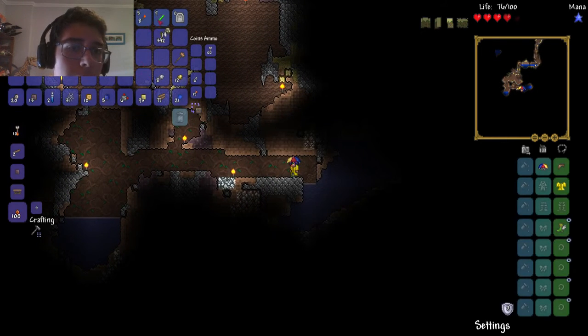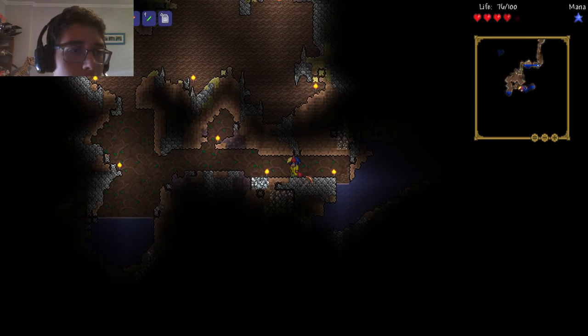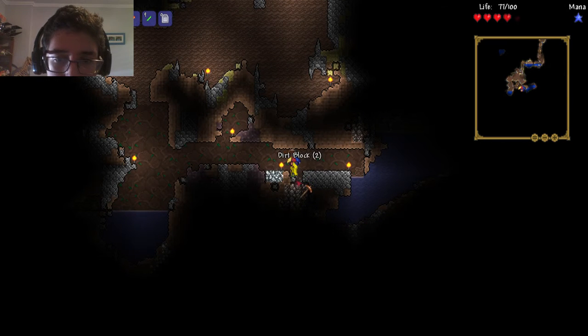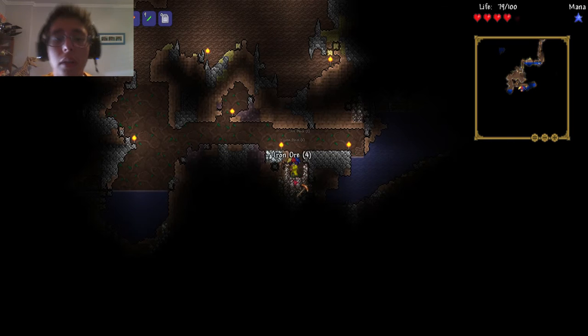Alright, and I got the glow stick. See, that's how you do it. Go in, kill them, get out. Alright. It didn't take too long.